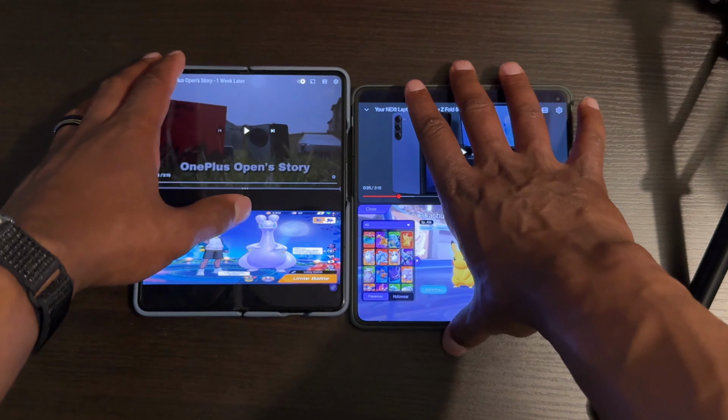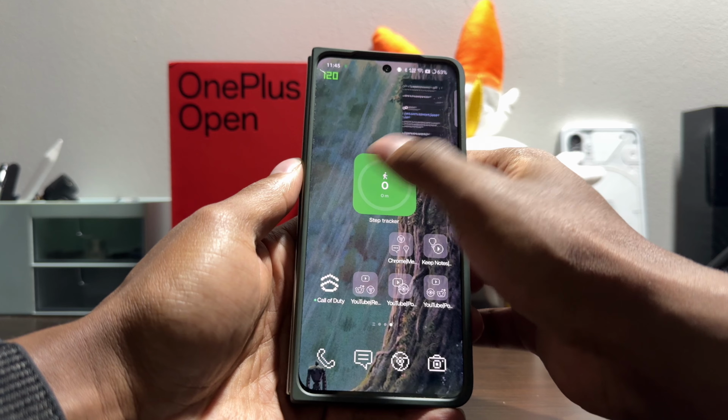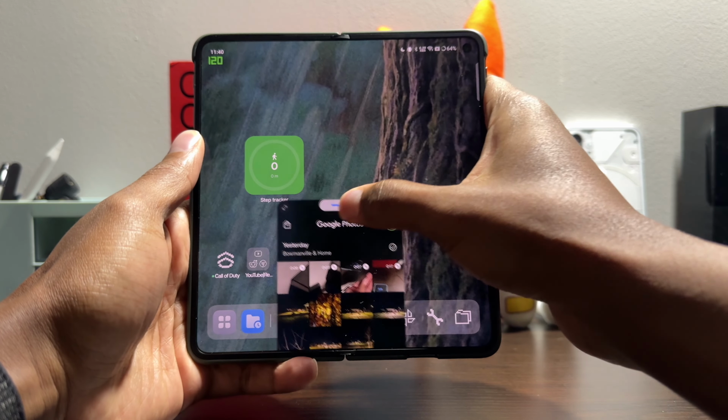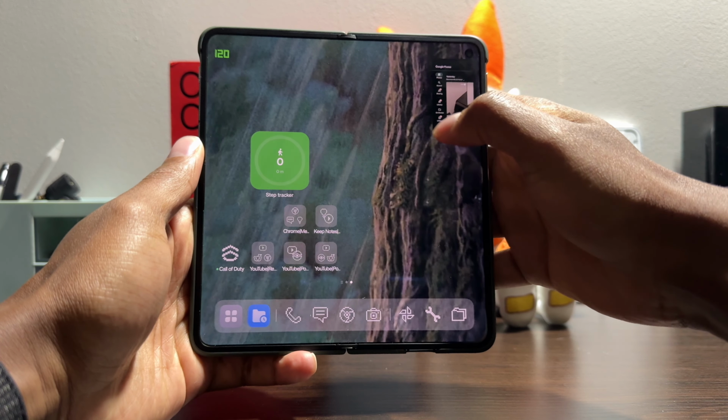For example, something that I would really want is faster charging speeds, because we've been at 25 watts for too long, and just the camera performance. An upgraded camera would be really nice. If we got S24 Ultra cameras on a foldable phone, I feel like that would be amazing.